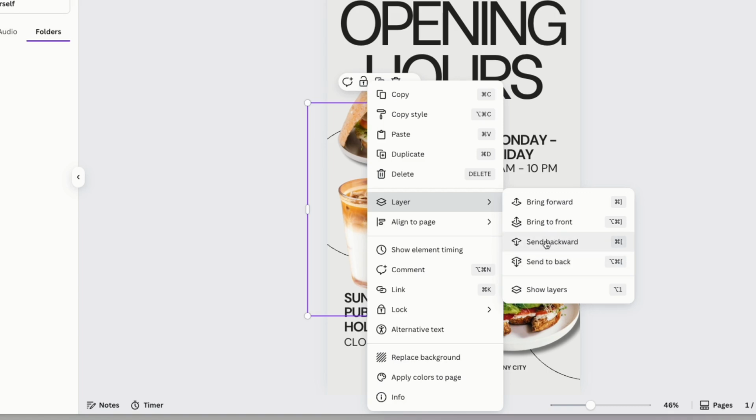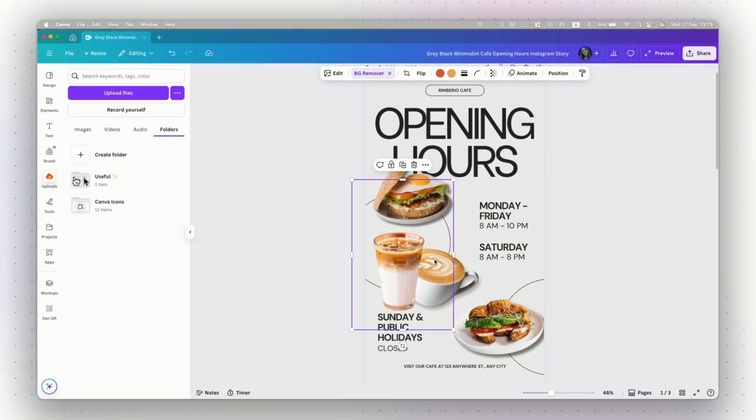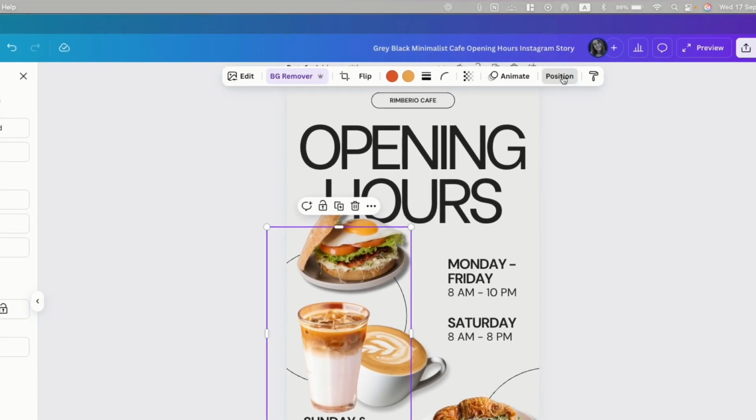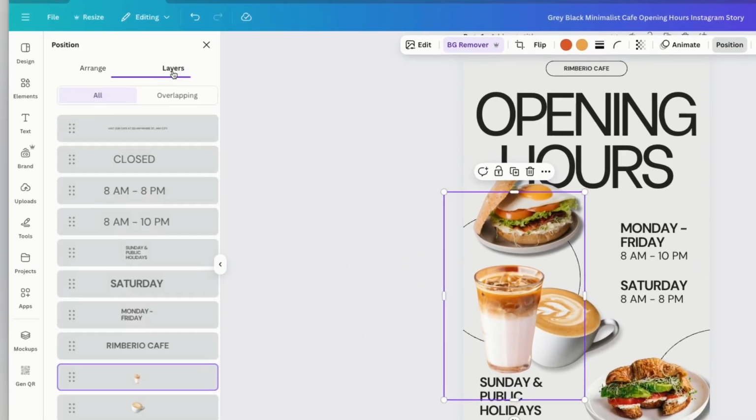So what are the differences between all of these? Send backward is to send one layer back, and send to back is to send it back a few layers until it will be behind this cappuccino, which is the element that will cover the iced coffee if I send it to back. You can also see it if you click on position here on top and go to layers.